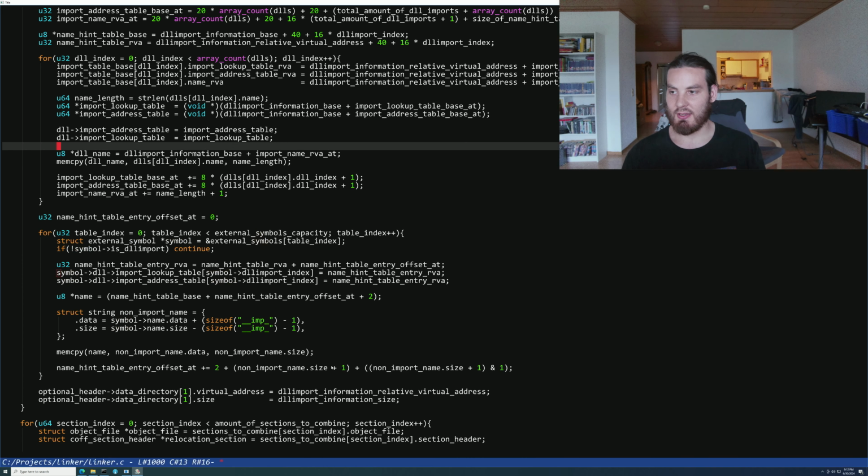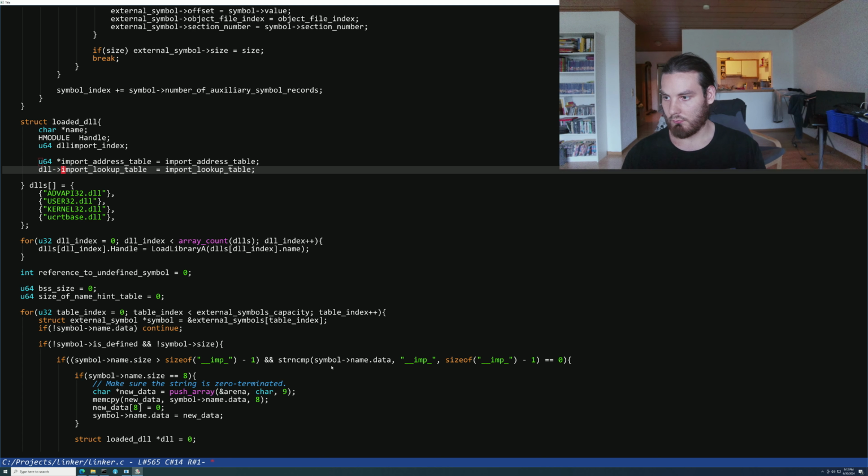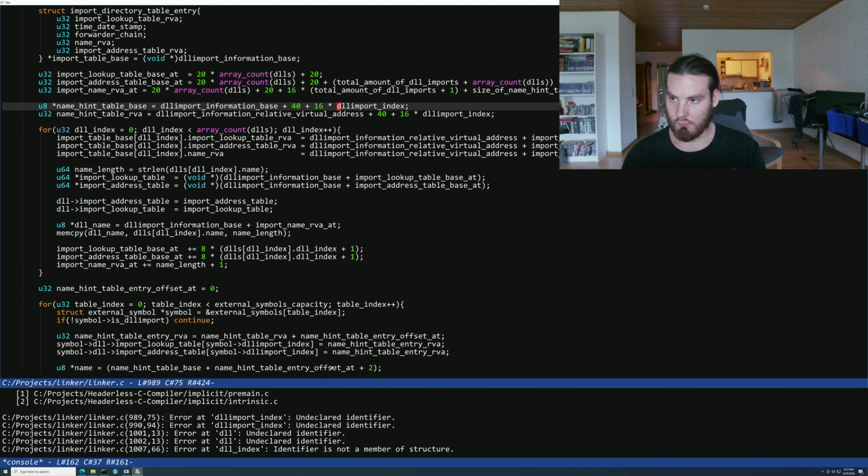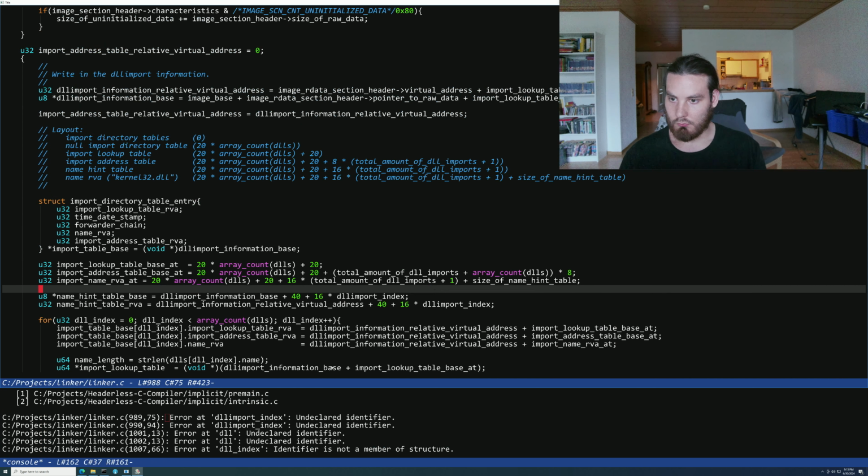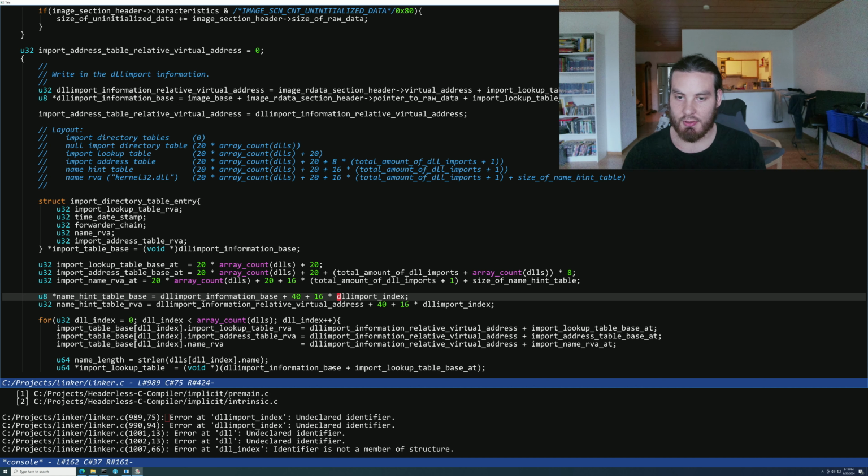Loaded DLL. Now, the name hint table base cannot work off the DLL import index, but the total amount of DLL imports. Oh, it's not +1.